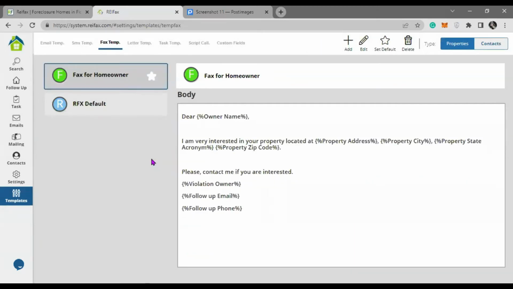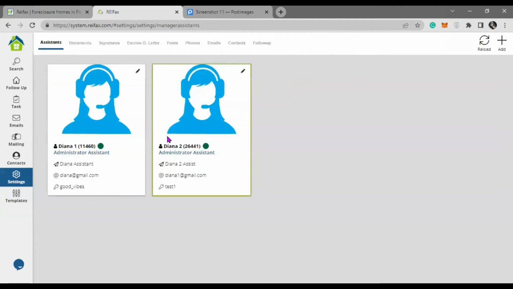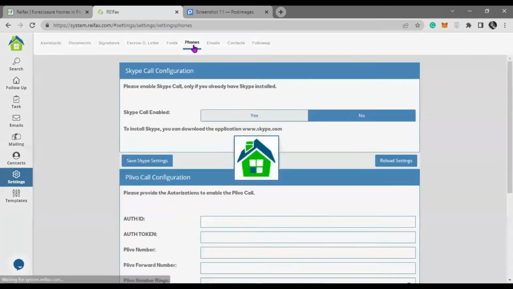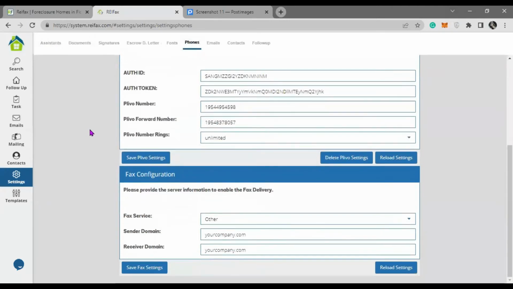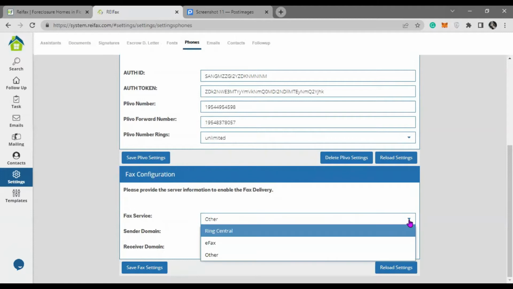The same way you can also create your fax templates. If you are using fax, remember that that is something that you guys need to set up here on your settings. Click on settings, click on fonts, and scroll down until you see your fax configuration. And you just need to upload here, okay? And then save, of course, save the fax settings, but you need to know what is your fax service. You need to select it from the list, okay?